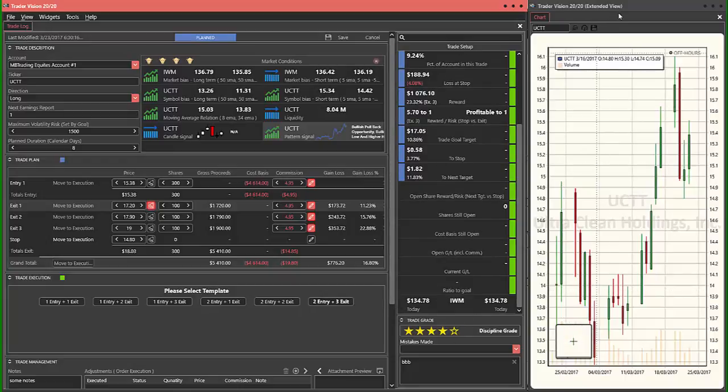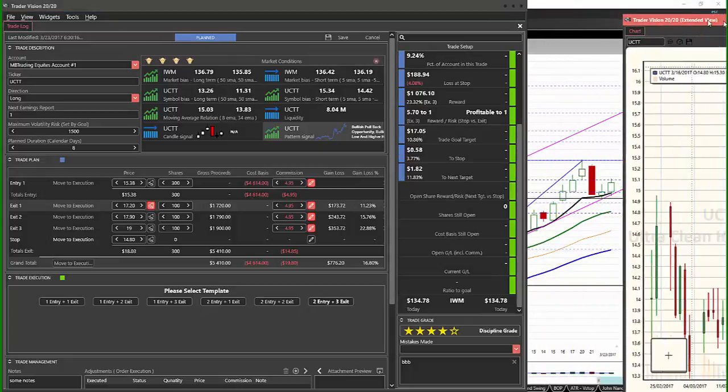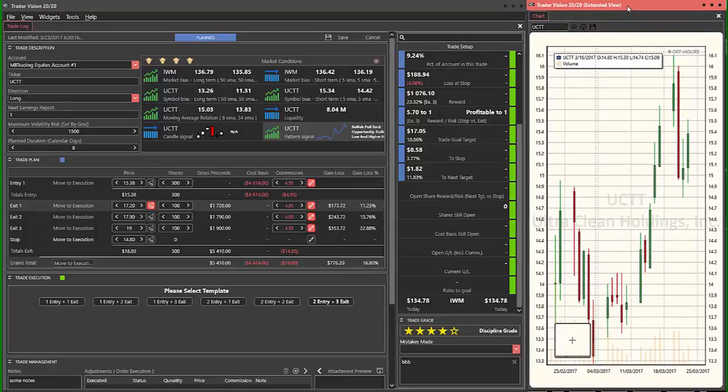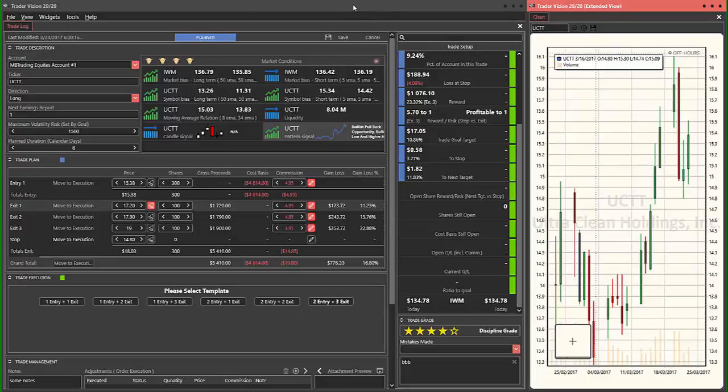This is a separate window, the trade chart, and it could be pulled off to a different monitor. It doesn't have to be there at all if you don't want, or it could be built into this primary window. You could do them tabbed if you prefer. There's a lot of flexibility in version 2 as to what you want to see and how you want to see it. But for now, I've got it set up this way to illustrate the point that in version 2, when you enter a trade in the trade plan, it will populate lines on the chart. When you enter lines on a chart to do chart-based entry, it will populate the trade plan for you. Obviously not the shares, but it will populate the prices. Same thing goes for trade execution.